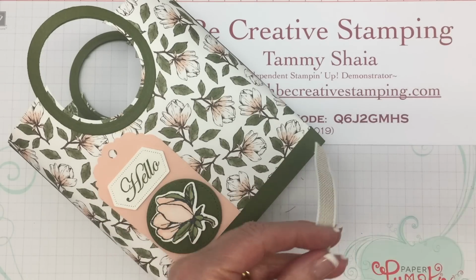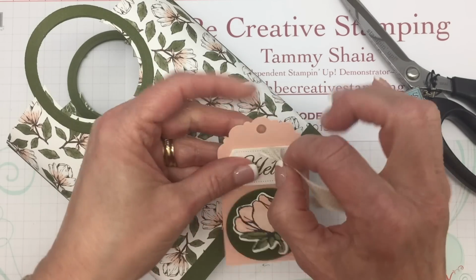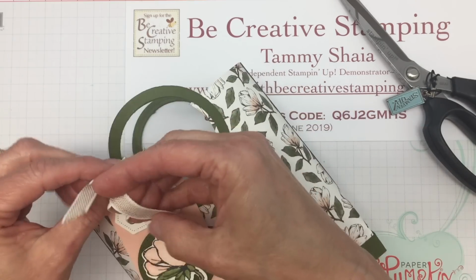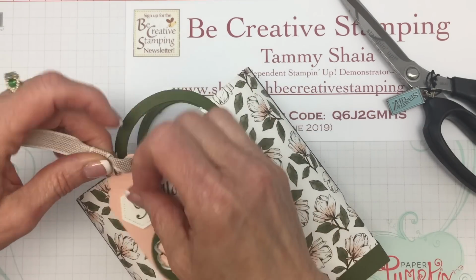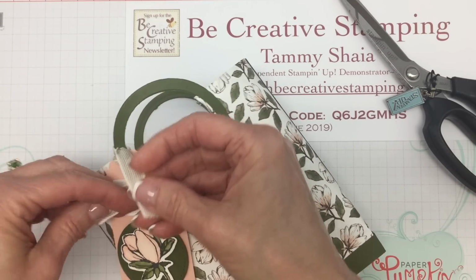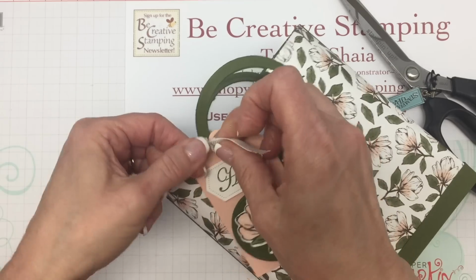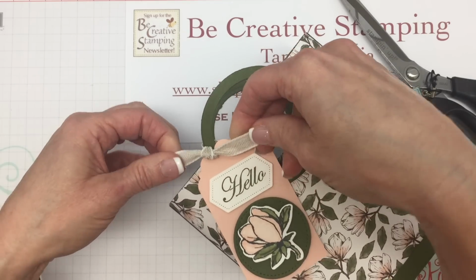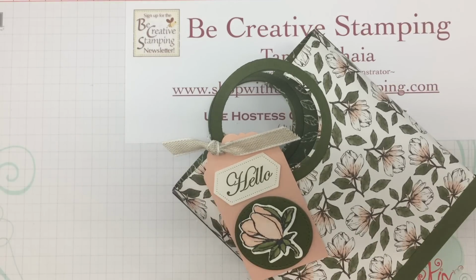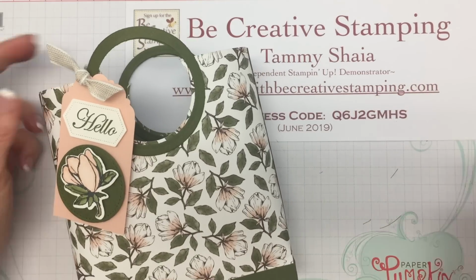All right, so what I'm going to do is just run this ribbon right through the hole here. All right, and then I'm just going to add it to the bag. Just like this. Okay, and I think I'll go ahead and we'll put a little knot here. You can add it any way that you want. It is your tote. All right, and now I'm going to take my ribbon scissors and I'm going to go in and finish it off. And we have a wonderful tote.